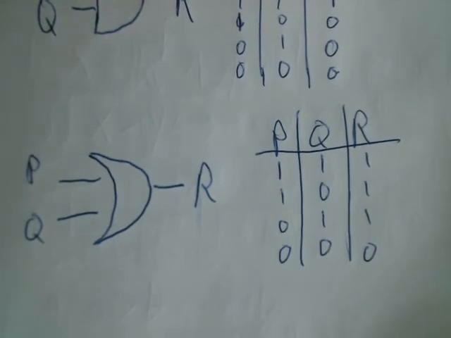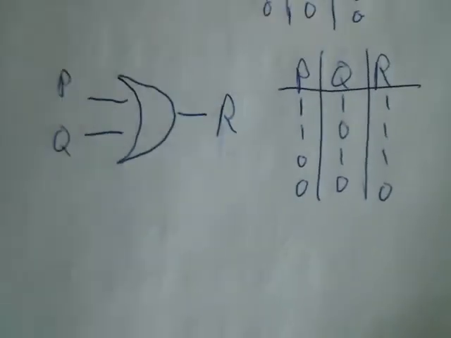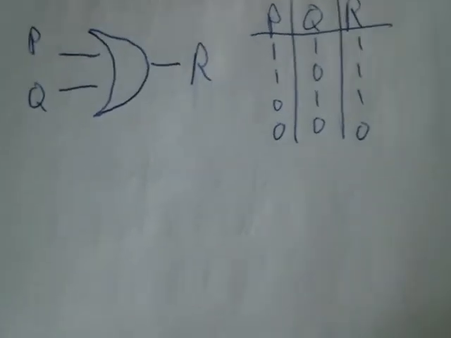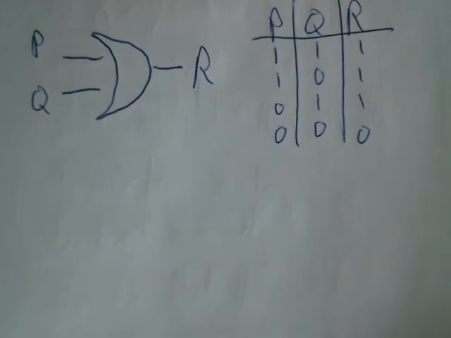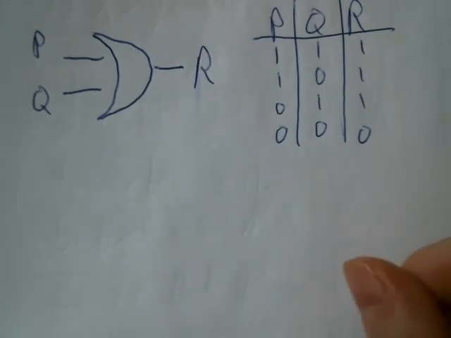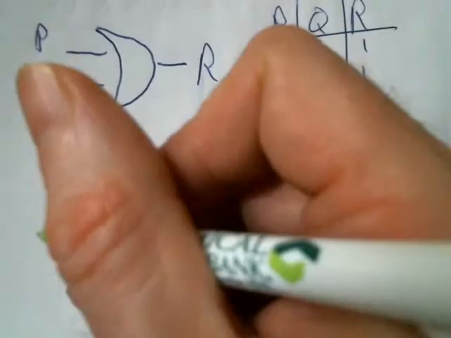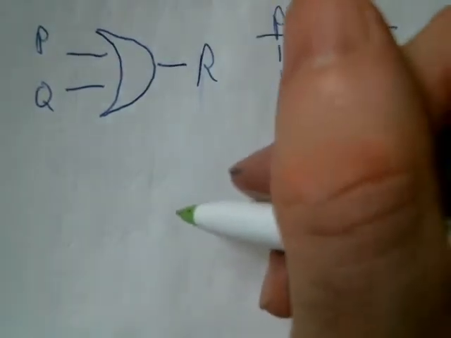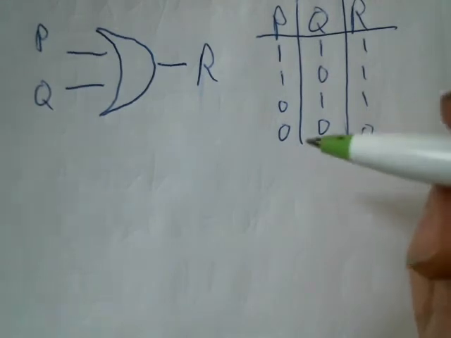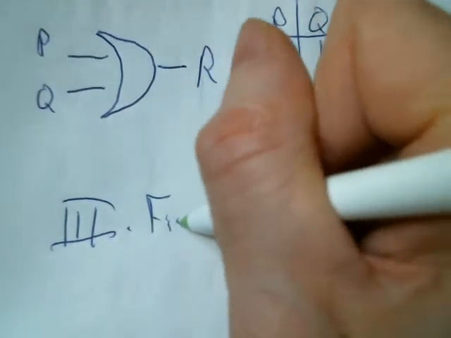Okay. So the first kind of problems you're going to get in WebAssign, and if you're doing the book problems, the blue problems, if you do those, have the solutions in the back of the book. So I usually just focus on those. But in the beginning, what you're just doing is given some inputs, some on or off, so some ones or zeros, you have to find the output for the given diagram. So section 3, finding the output.